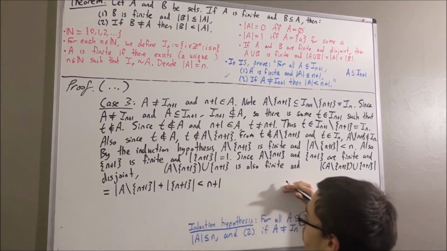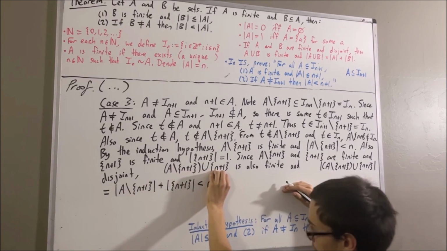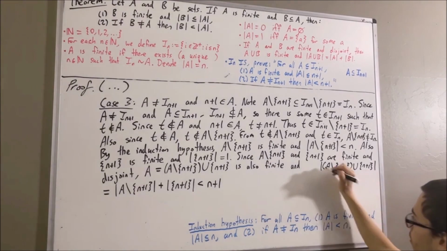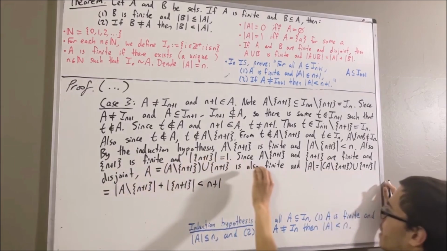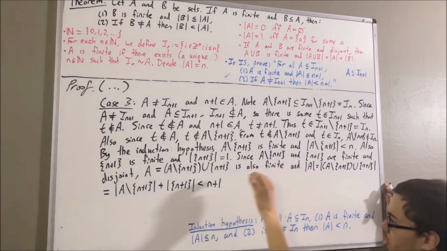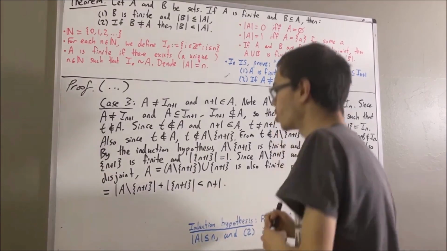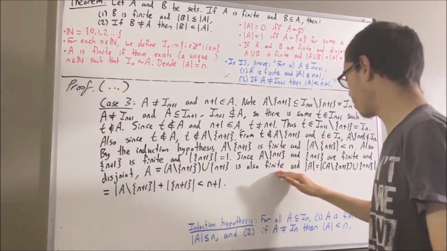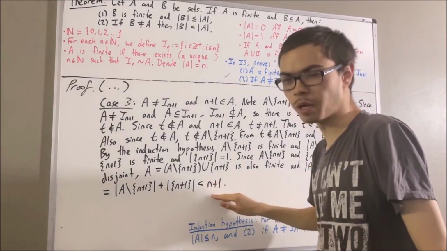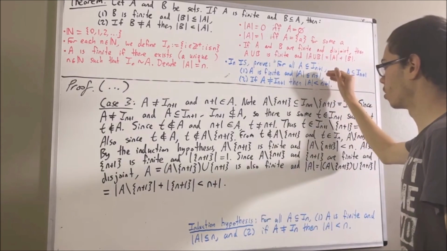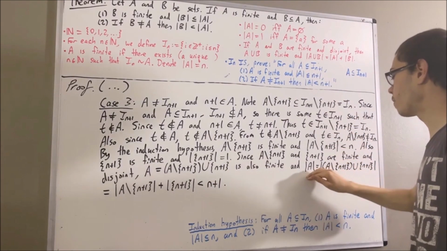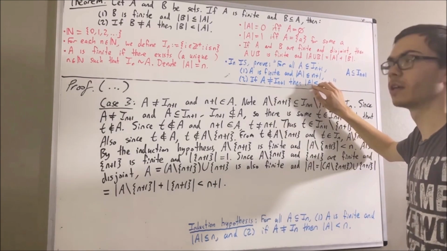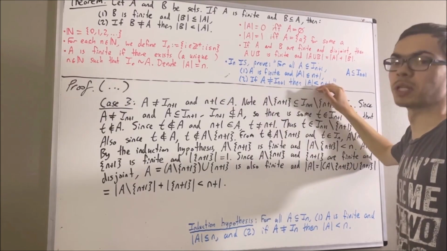Right, now we know that the union of these two sets is equal to the set A, so we can take that set right here and replace it with A. So we see that A is finite, and the number of elements in A is strictly less than n plus 1. So what do we see here? Well, A is finite, and the number of elements in A is less than or equal to n plus 1, so 1 holds. But moreover, the number of elements in A is strictly less than n plus 1, so the conclusion of 2 holds. Therefore, statement 2 must hold.